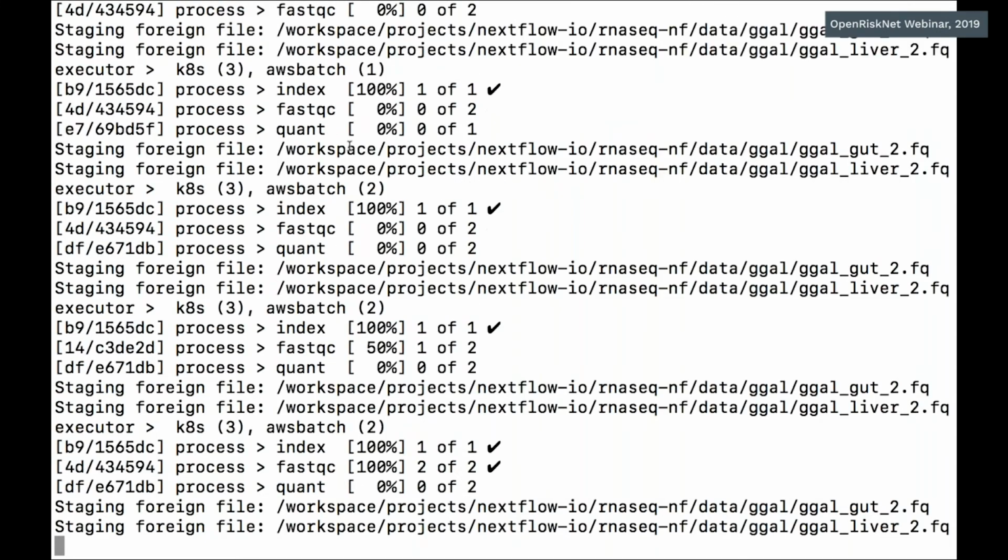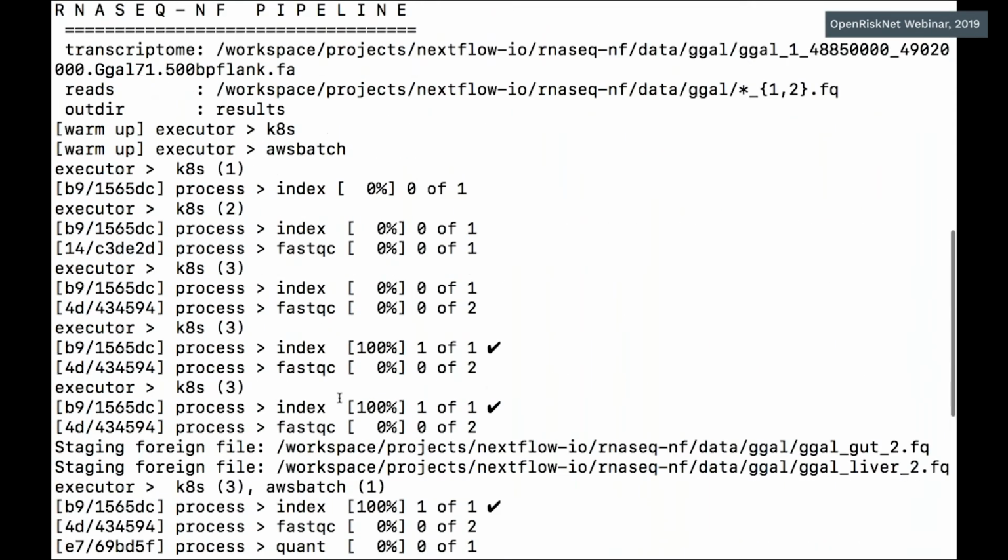And the most important thing to see here is the staging of foreign file. So what that means is that we have our first step, which is executed, the index. And this staging of foreign file means that the file which is currently located on the OpenRiskNet drive has to be uploaded to the S3 bucket.